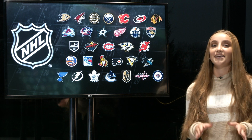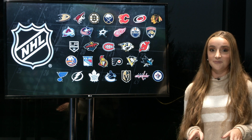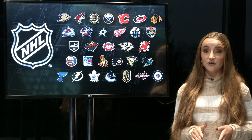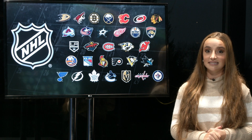Sounds a little bit complicated, I know, but while this plan is one we had not heard prior to this week and would have seemed very far-fetched in the last 8 months, given the current state of the pandemic and its future, a hub city plan may be fitting for the course of the 2021 season.